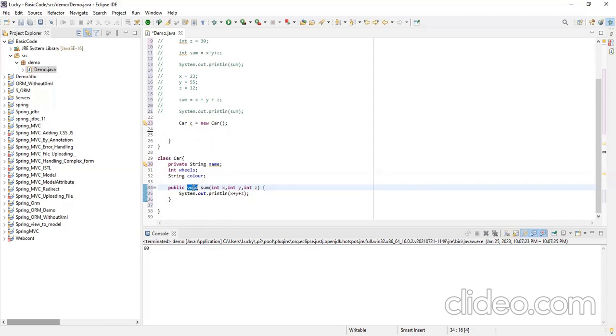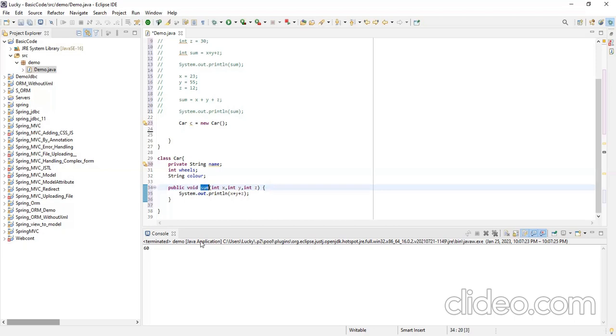Suppose there is a person in front of me, I'm saying A. I will give you three numbers. What you have to do, you have to add those numbers and tell me. You don't have to do anything, just tell me the numbers. So he will tell the number. That's all. So I'm not expecting anything. I'm just saying do the task. I don't need anything from you. So void means you don't need anything. You are not expecting anything from the method. So this is called a return type.